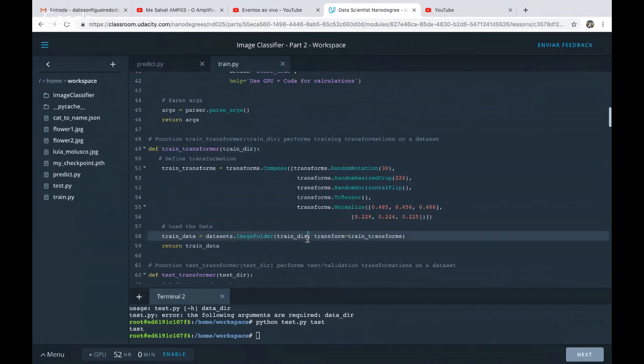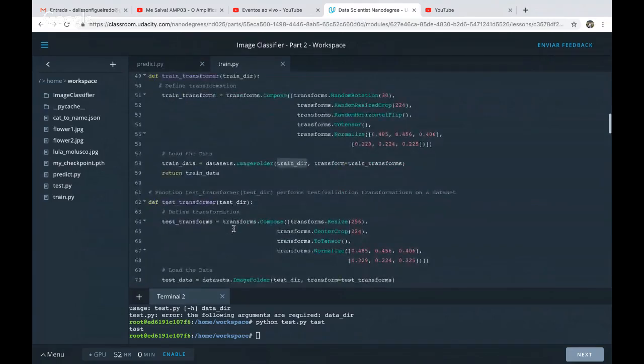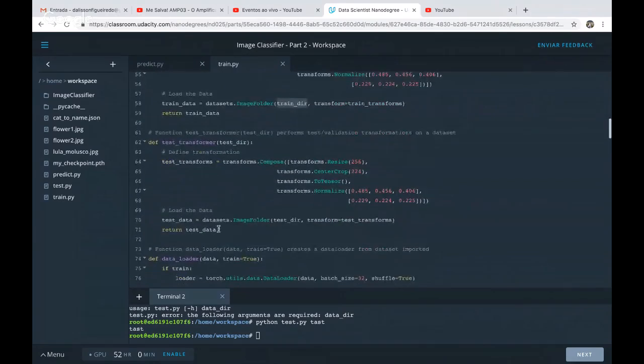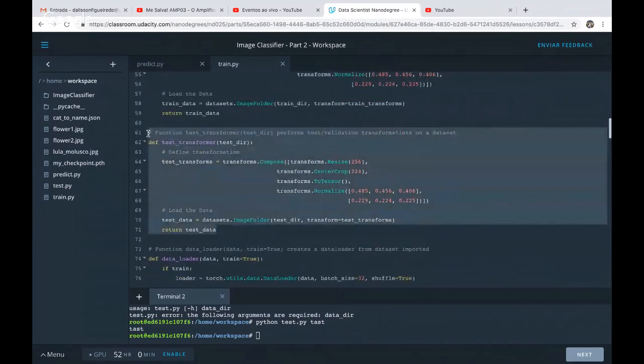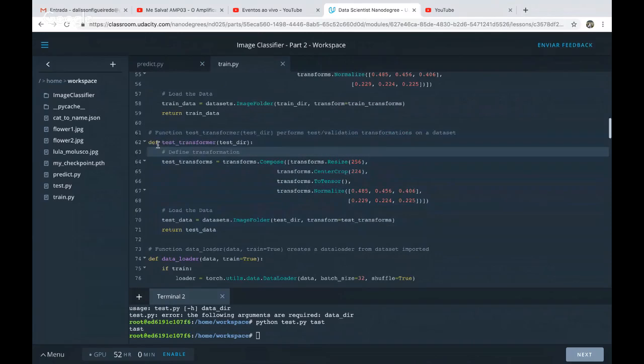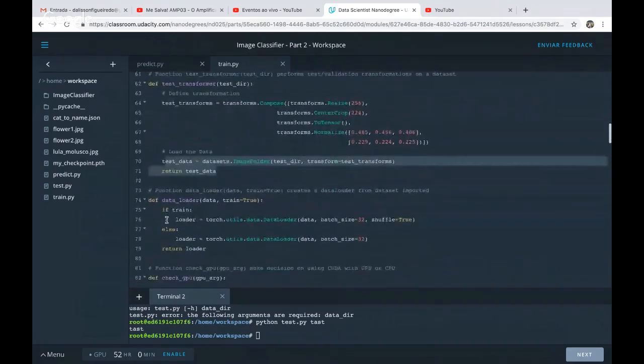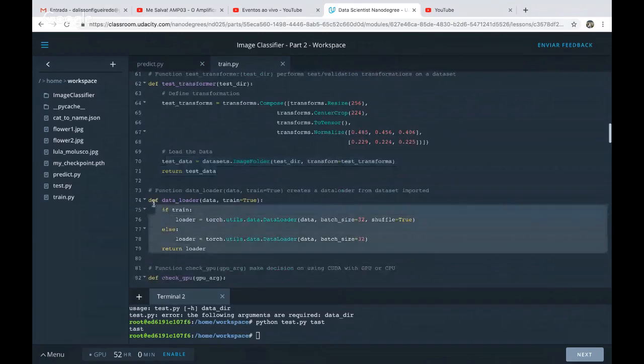As you can see, I'm using this string to get the name of where the files will be, where the images will be. And I'm doing the same thing for the test transformations. I'm also encapsulating all the transformations we did in the previous section inside a function and returning an image folder. And now I'm using a function for getting a loader.